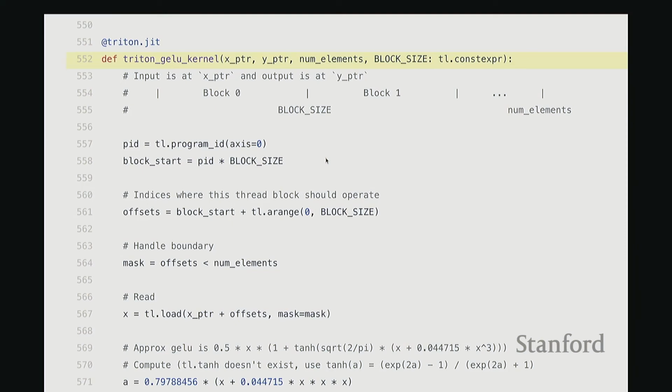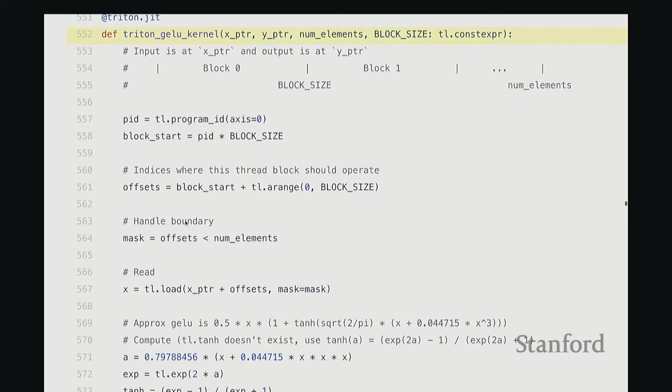But now notice one difference. I don't get an offset because I'm not programming threads, right? I'm programming blocks. And so what does that mean? Well, my offsets are actually a vector, not a single value. Because I'm going to do a vectorized operation, where the vectorized operation is going to be handled by different threads. So here, my offsets are the start of the block plus a vector, this range of block size offset. So my offsets are all of these coordinates within block 1 at once. Of course, if I'm at the very end, I might go off the edge, and so I need a mask to handle anything that lives off the boundary of my vector.